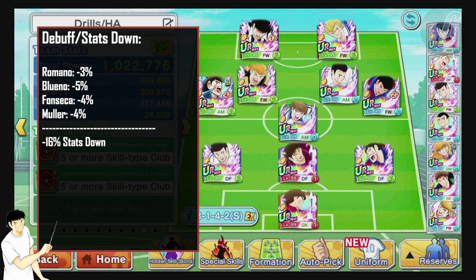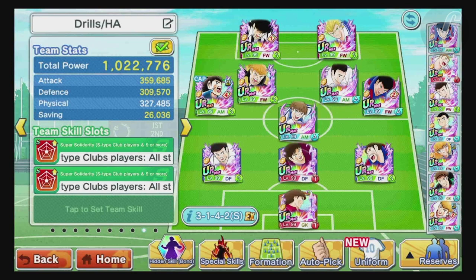My recommendation, as always, is to invest the maximum SSR black balls needed for all the skill levels, especially for the shots. And yep, that's it for the team build here. Let's now move on to our gameplay.